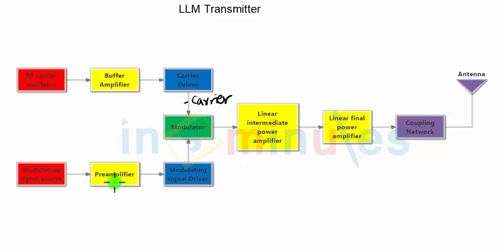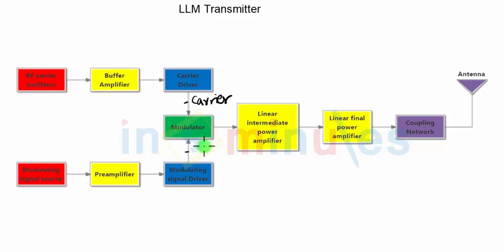From the lower branch, we can see the modulating signal source giving rise to the modulating signal, which could be a microphone, for example. Now the output of the modulating source could be of very low amplitude, and hence we may need a pre-amplifier, which will be in the form of a voltage amplifier. So it simply gives voltage amplification to the signal. And the modulating signal driver, apart from providing impedance matching like the buffer amplifier, will increase the current content of the signal before it goes to the modulator.